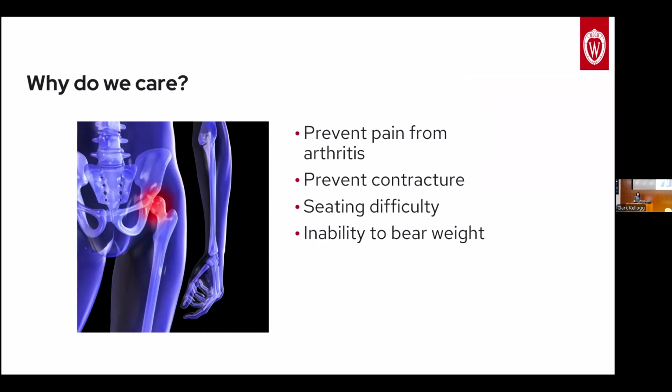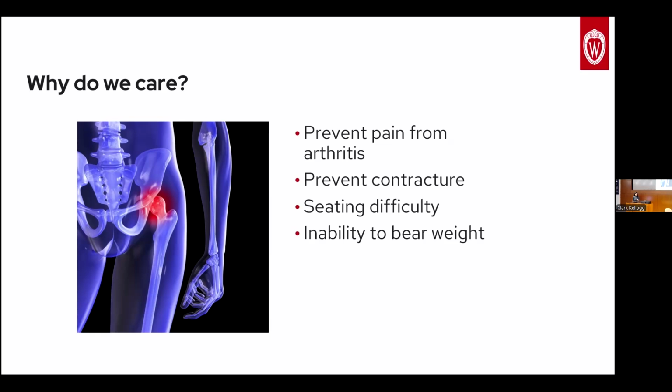So why do we care? We still care because these patients can develop arthritis. If you develop arthritis in your hip, then it becomes harder and more painful to sit in your wheelchair. If you can stand and walk, then having arthritis in your hip makes it painful and difficult for you to bear weight on that arthritic hip, all right? Also, if your hip becomes dislocated or severely subluxated, you develop a contracture where your hip then no longer spreads out enough to accommodate a wheelchair or spreads out enough for you to balance in stance phase. So even though putting the hip back in place will not make a person walk, there are still severe consequences to having a subluxated or dislocated hip.